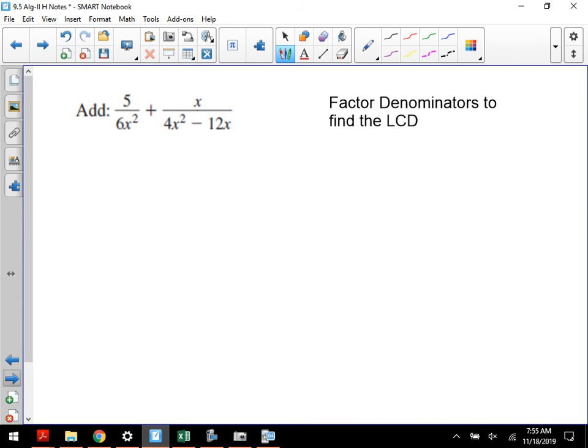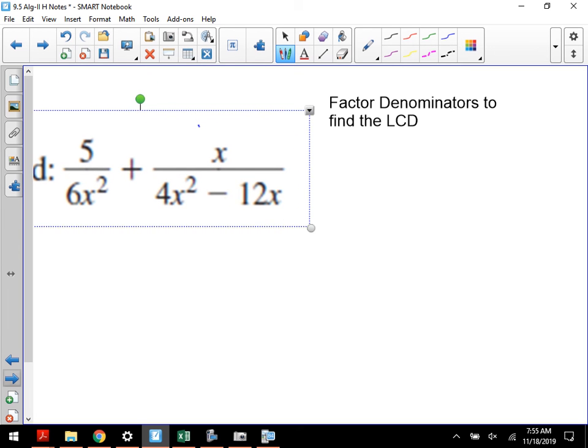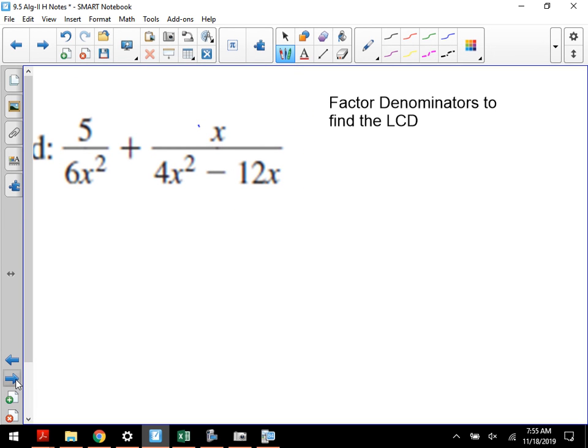When things get going to the non-common denominators, that's when you have to factor stuff first to figure out what they have in common. So when you got to one like this, you had to figure out the GCF. This would have been a 4x here, and this would have been an x minus 3. And then here it's a 6x squared. Okay? Figure out the least common denominator. It's kind of when you start putting it all together.